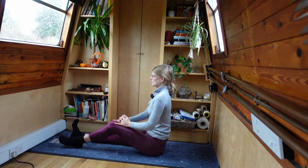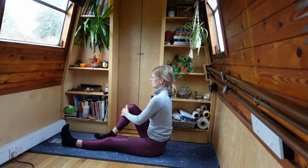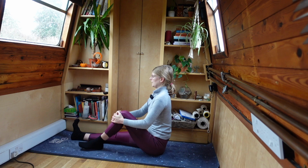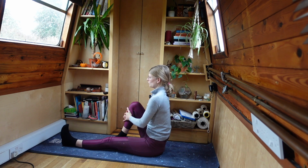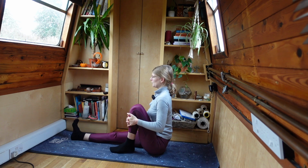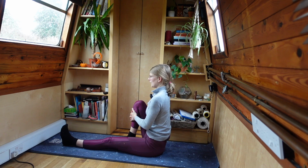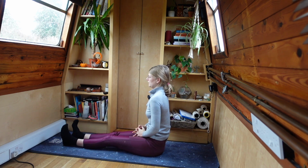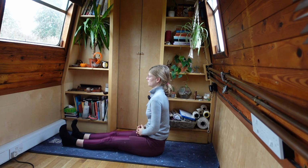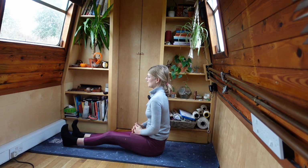As we open up the hips, releasing any tension from that area. You may feel a little gentle, soft pinch here, which is a nice opening sensation rather than an uncomfortable one. Just honouring your body as you move. When you get to that top and you squeeze that knee up, really lengthen through the crown. A few more times. Finishing on your left side.